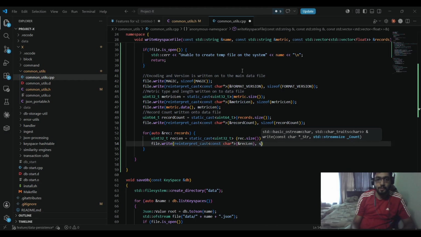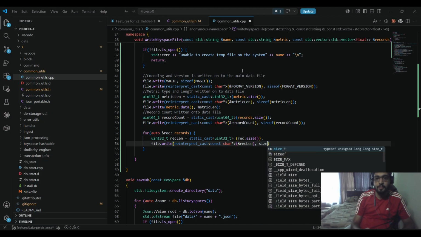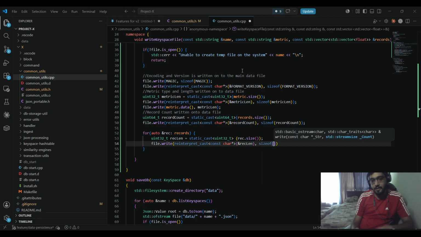Sorry, size of is not required, we already have that. So sorry, size of is required because it's not in bytes, it's in integer unsigned 32.